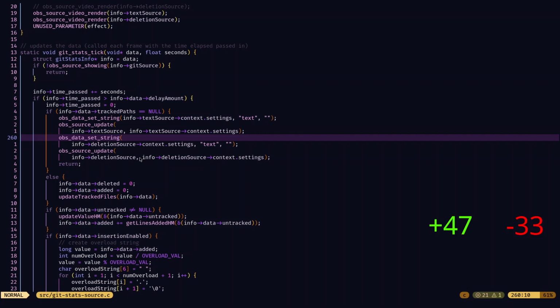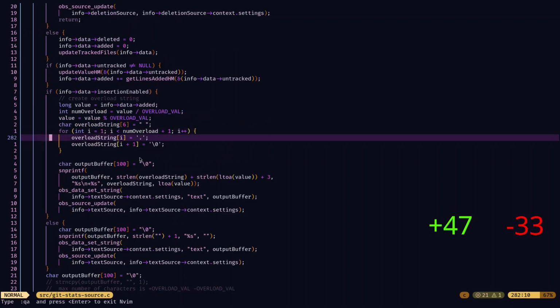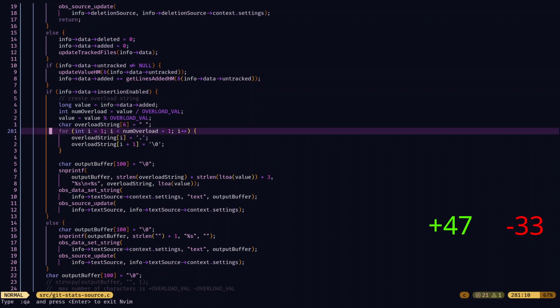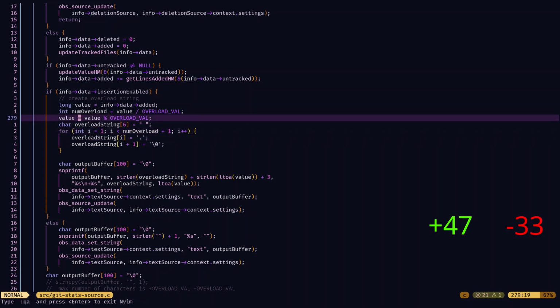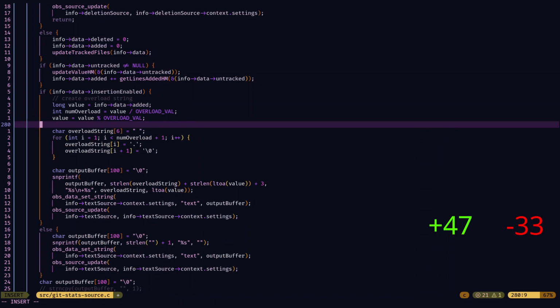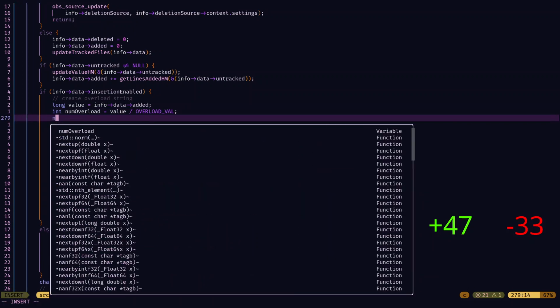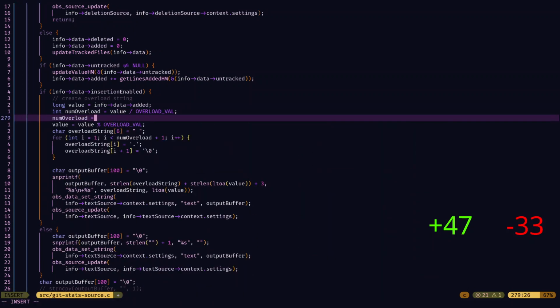So for overloads, what if you just set num overload to 3?